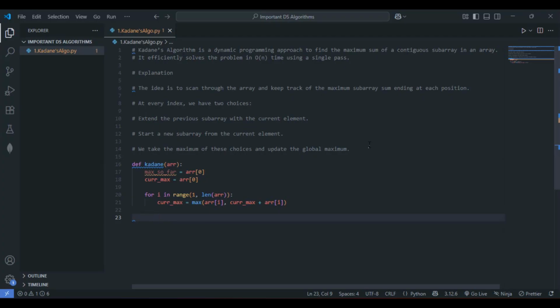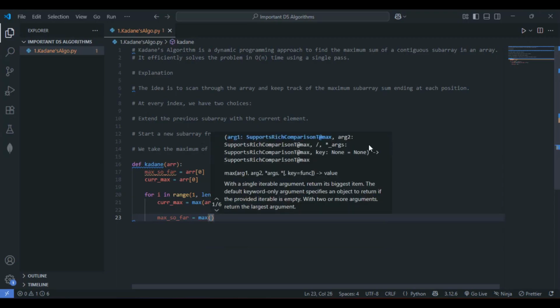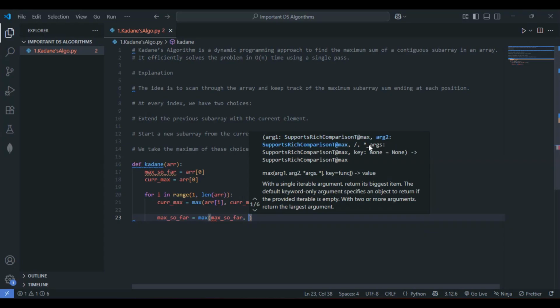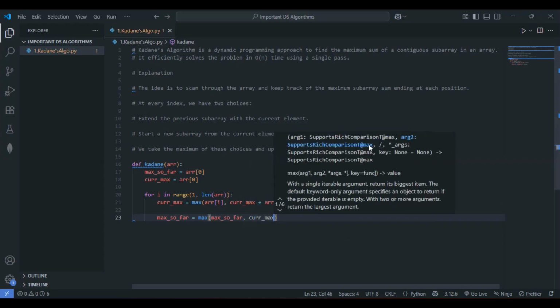That is the reason I said "if needed". So I'll go with max_so_far, which will be the max of max_so_far along with current_max.